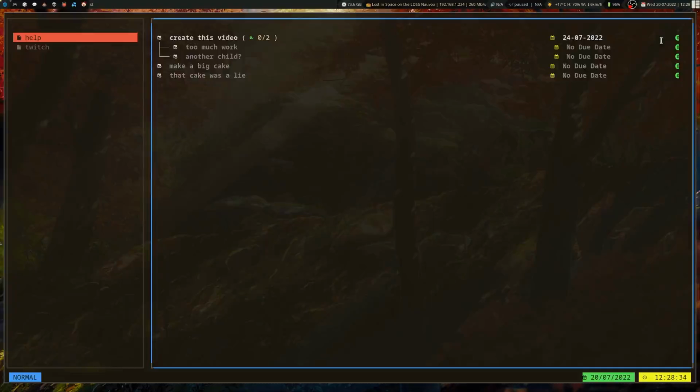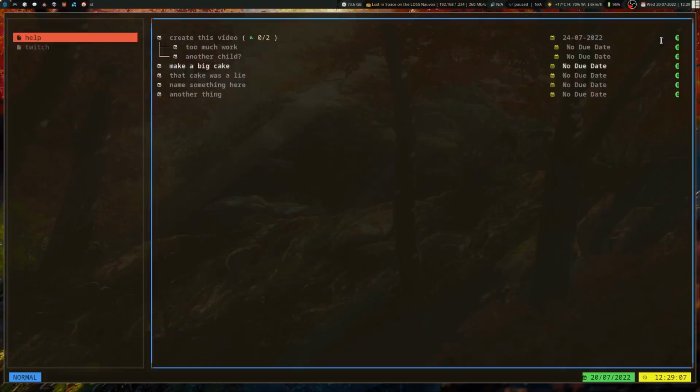Of course, G G, or G and capital G, take you to the top or bottom, and so on. So it's pretty simple. You want to add something, just hit A, and then we can name something here. Then we hit enter if we want to add another thing. Once we're done adding things, we just hit escape and leave it.